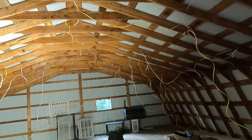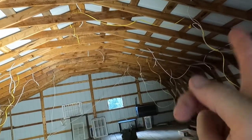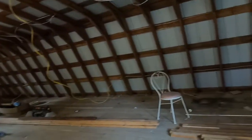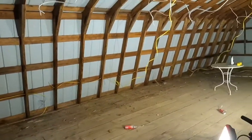I'll have lights on this side, and I'm gonna have a row here and a row here all the way down. There'll be a row of six, another row of six, and another row of six. Then we have all of our outlets down through here, the same thing. They're exactly the same on each side. Got some on the end wall there. Got one here. Got one behind that door. And like I said, same thing down through here. So I have all the wiring in.